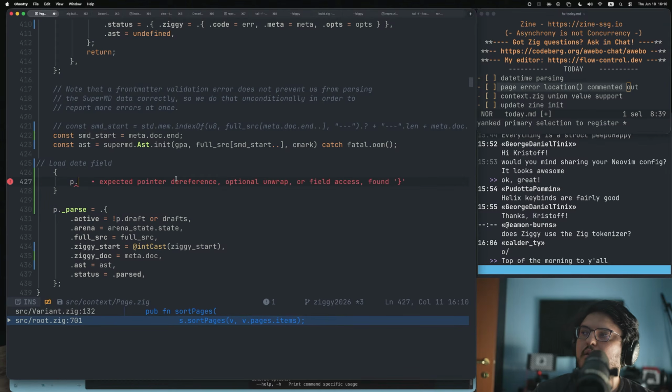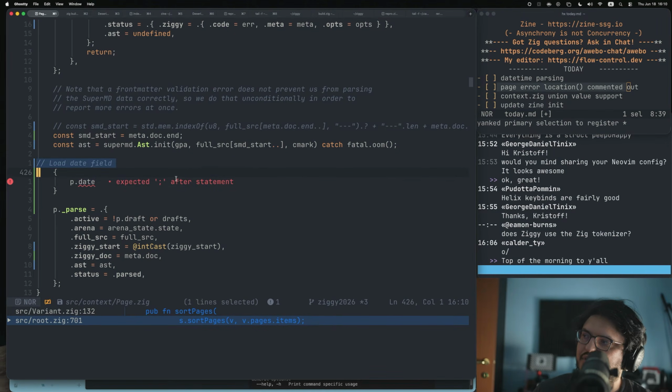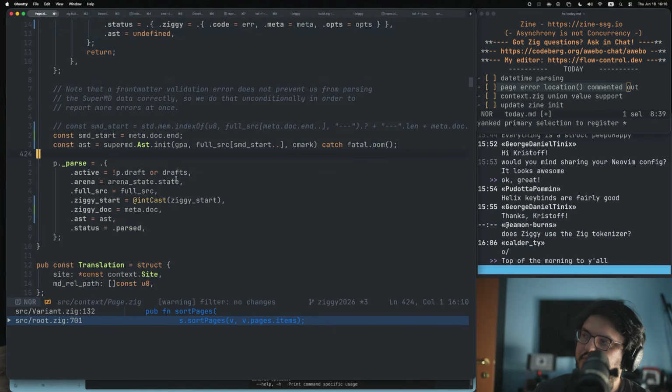From all of P, so P.date, I guess we kind of want to load it. Is that what we want to do in there? If we do it now, it means that we need to put another field where we store any potential error. That seems annoying. You know what? We don't do it here.